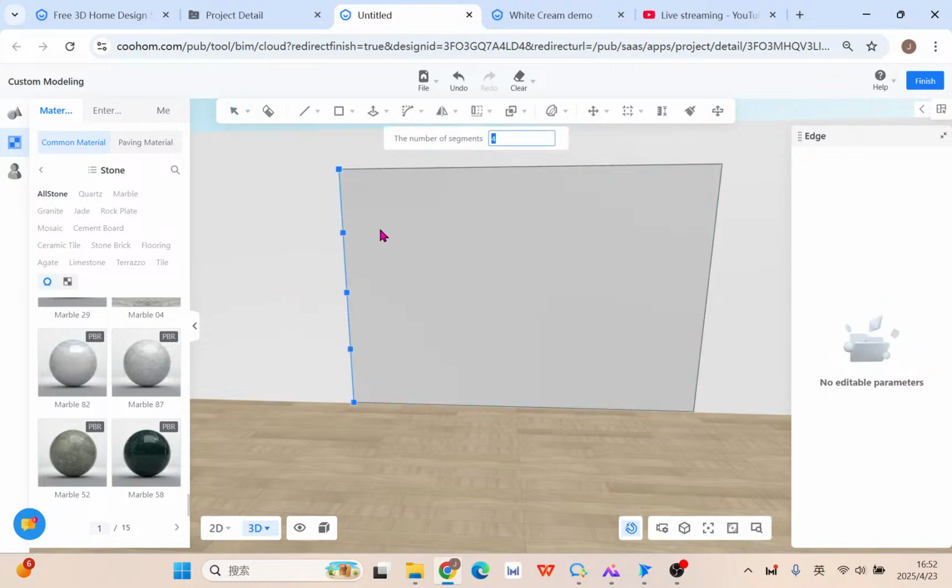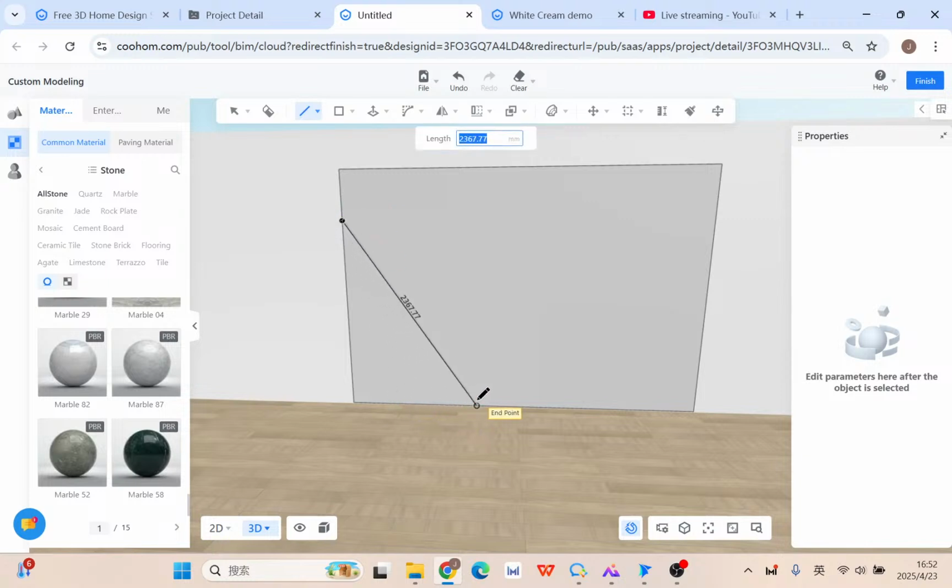Split. Split, and point. Midpoint and point.